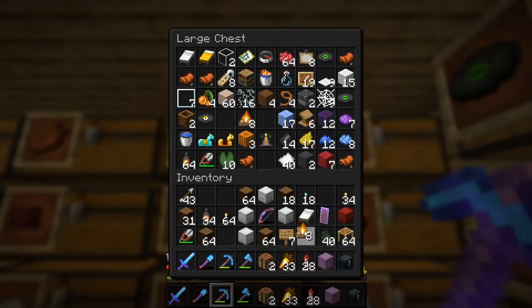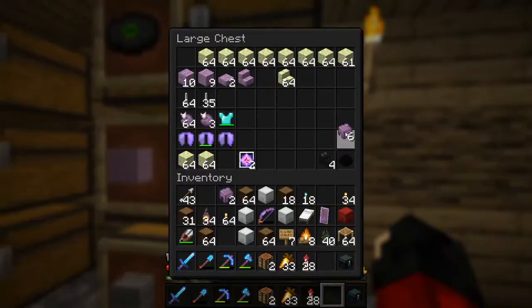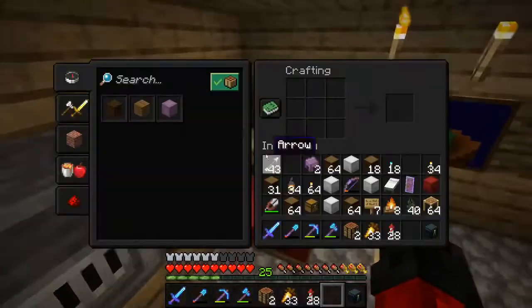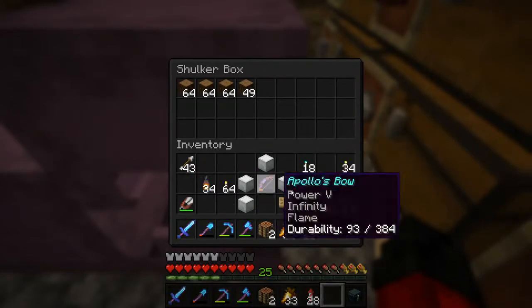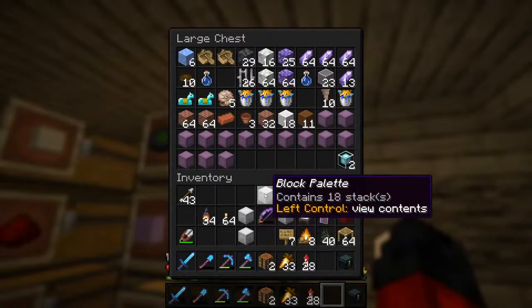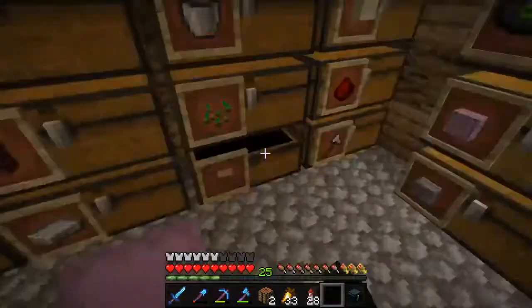I do need campfires for the bees. I do need another shulker. Realistically, it would be nice to have one at least. There's a chest. There's this shulker. Mine. Okay, we'll put all this away. I also don't need these block pallets always on me, preferably. So these are going in here for now. The soul torches are gonna go in here. Okay, this goes in there.